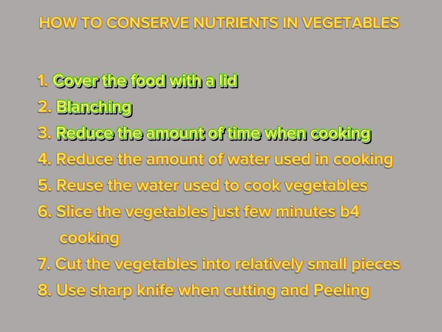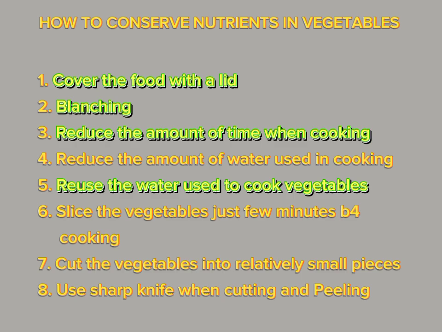4. Use the water used to boil vegetables as vegetable soup. I know you understand this. So you are encouraged not to pour away or give the dog, cat, donkey, goats, sheep, or cows the water that you used to boil the vegetables, because when you do this, most of the nutrients will be lost through that water. So use that water for something else, that is for soup or gravy. Gravy is also useful in our body. This helps to conserve nutrients. The water used in boiling absorbs a lot of nutrients, and we should not throw away that water used to boil the vegetables.